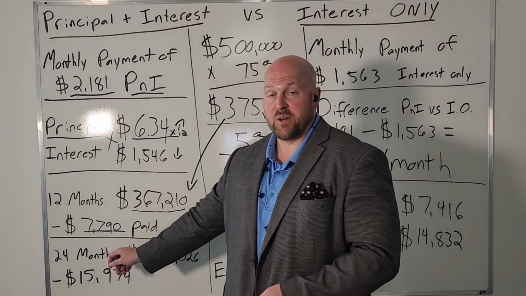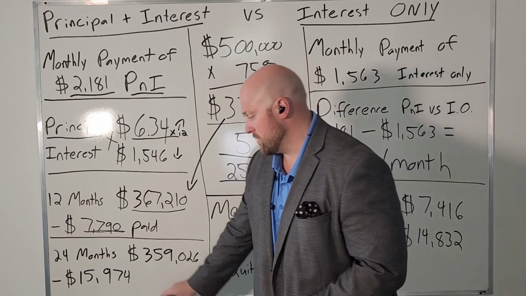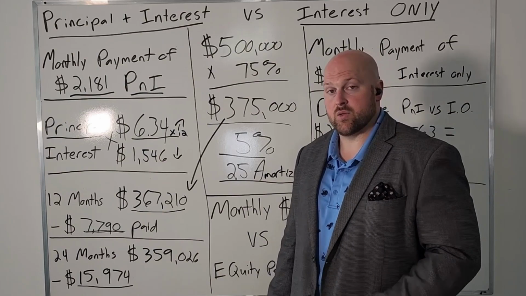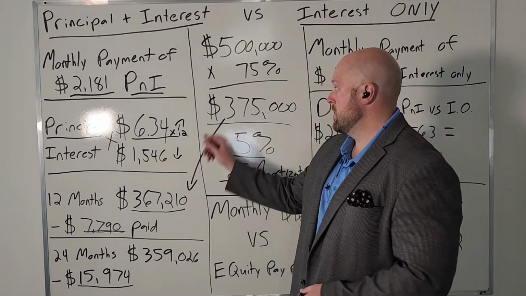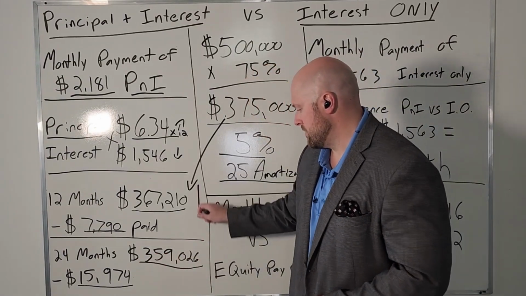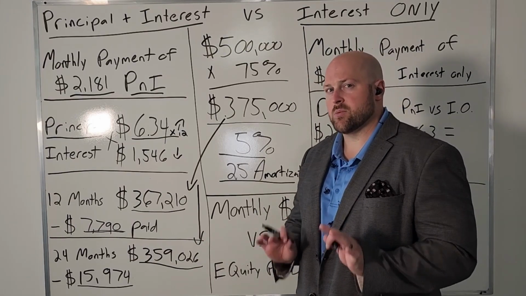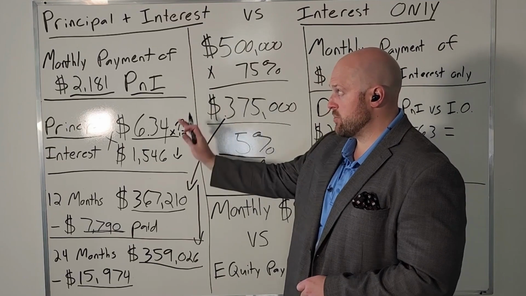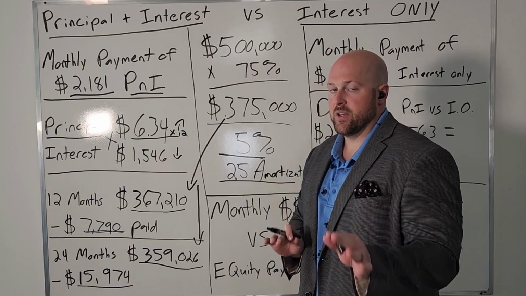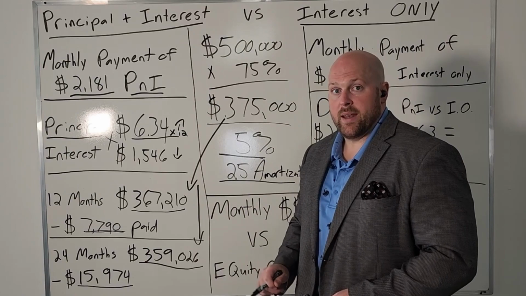Now 24 months after, so after 2 years, you have now paid down, let's call it $16,000. So in 24 months, you've paid $16,000 towards this 375K, which gives you a new balance. Let's call it just shy of $360,000. I want to give you some quick math. So that's the quick math, that's the breakdown. Let's say you did 2 years. I know I said 5-year term here, and follow me through to the end of the video to make sure that you understand where I'm going with this. This is 2 years, how much you've paid down.